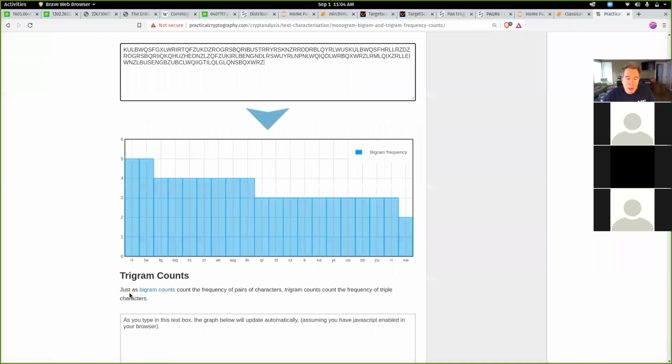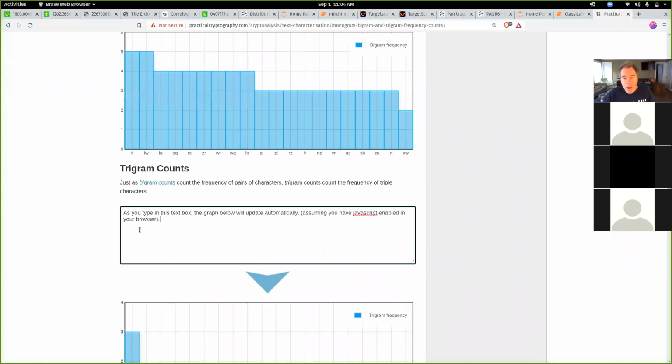So now this says that RL in my ciphertext here is a commonly occurring bigram. So what you could do is compare that to the most commonly occurring bigram in English. Unfortunately, I haven't memorized the answer to that question, but RL probably corresponds to that most common bigram, whatever that is. And you can do the same thing with trigrams.